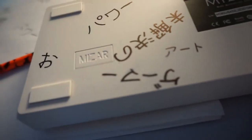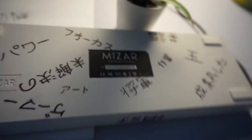So this is basically done. It just needs to be magic erasered on certain parts. I don't think you can see it well. Let's bring it under the light some more. There's some incidents that happened while working on it. I can't get it to focus, but there you can see some smearing. Magic eraser will get rid of that. But the rest of it's pretty much done. All we gotta do is put the PCB back in and we are done.